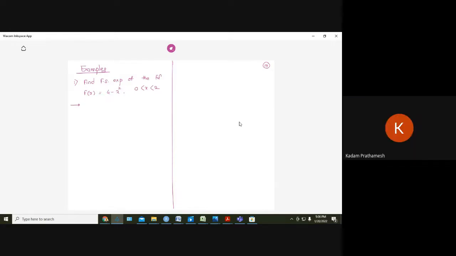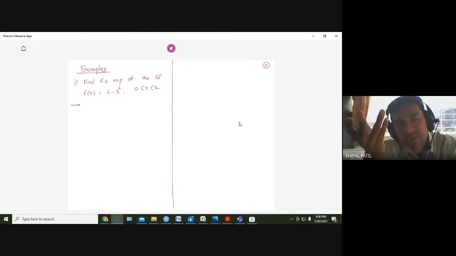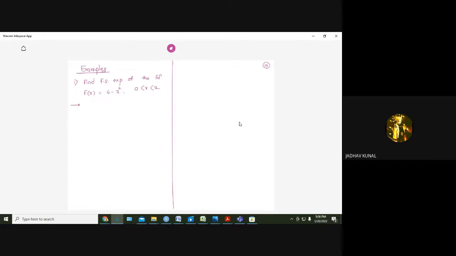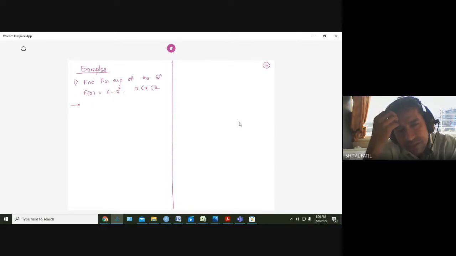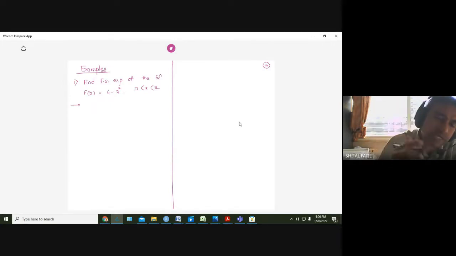Sir, the midpoint is not zero. Today you have to check the midpoint. We have written explicitly the conditions in the definition of even as well as odd function. The midpoint of the interval should be x equal to 0. Else it will not be symmetric about the y-axis, and therefore it will not be an even function. Getting everyone? Okay.